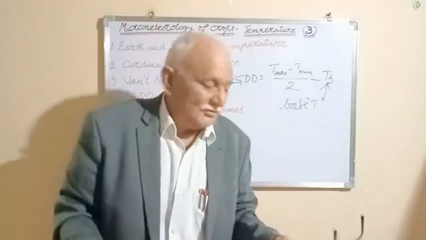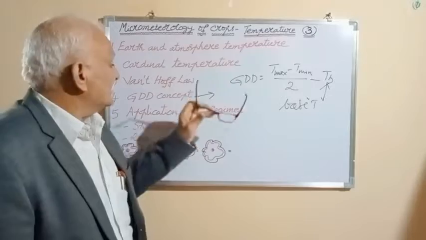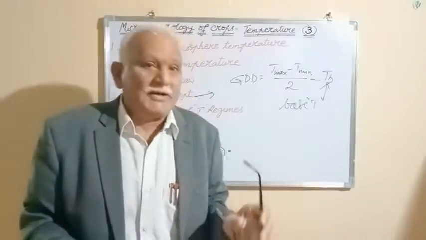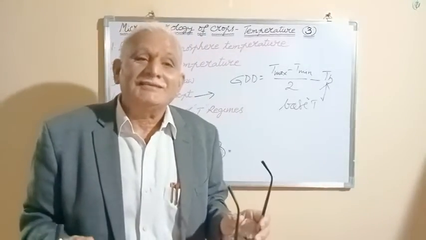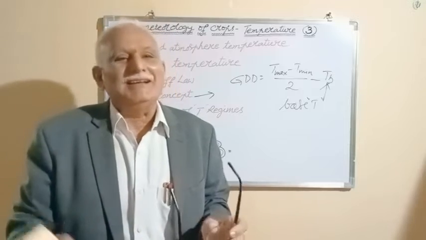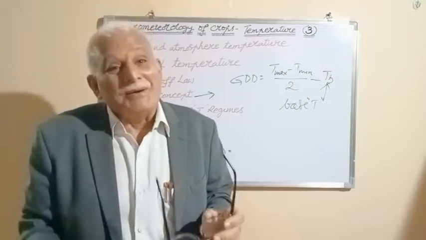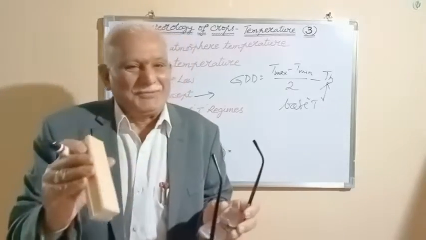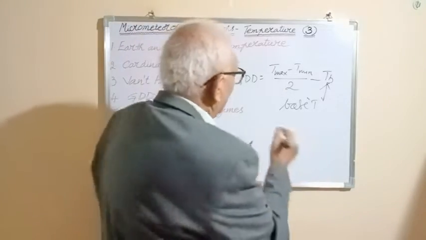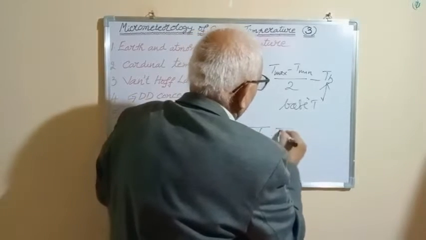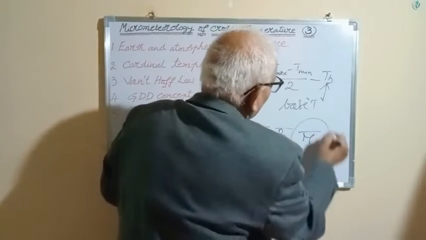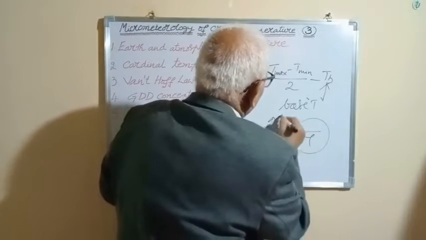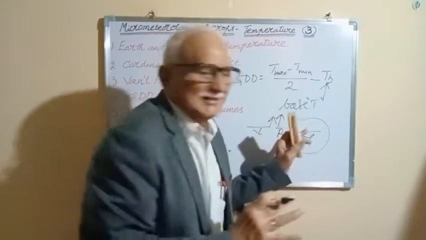That's my request to you. Now here, the GDD concept. Why the GDD concept? Here Van't Hoff's Law says that for every 10 degrees centigrade rise there is a doubling in dry matter production. There are the vegetative phase, reproductive phase, and maturity phase of the crop. Usually the physical dry matter you can see physically up to these two phases.